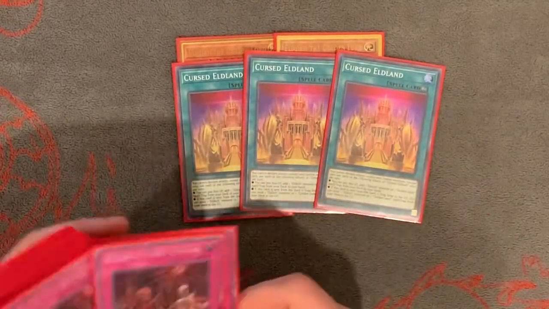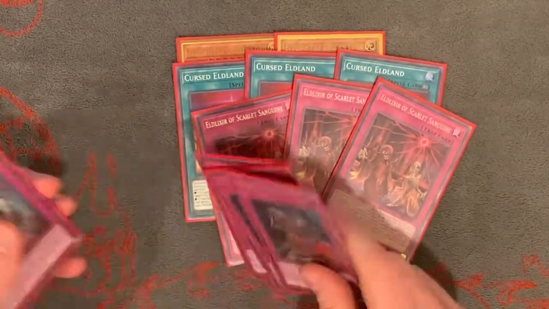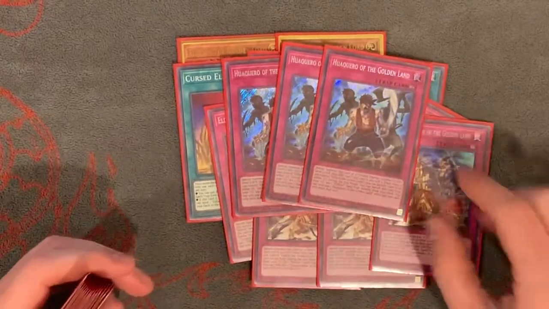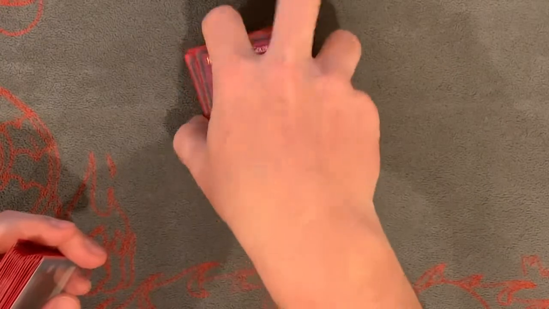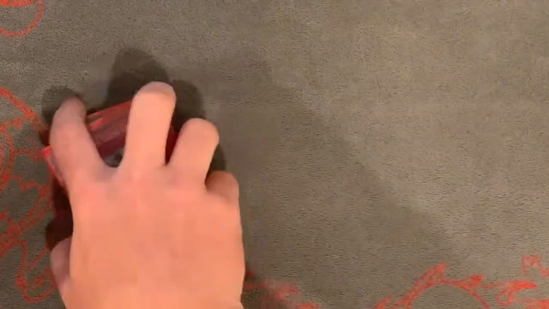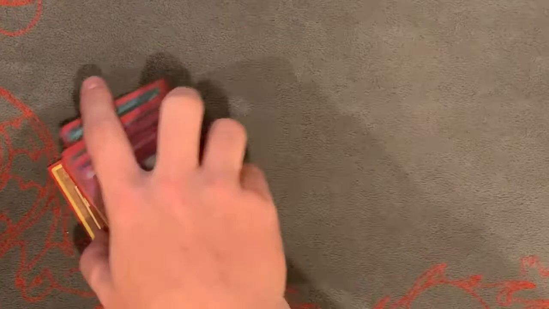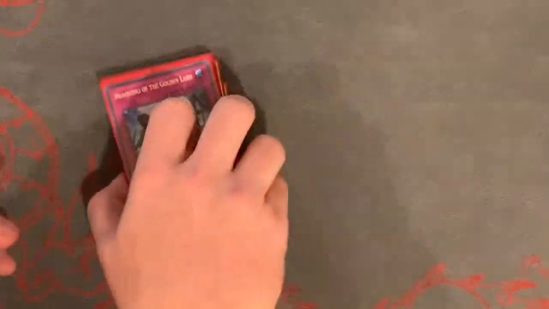A specific card. With your Cursed Eldlands, you will play your 3 Scarlet Sanguine, your 3 Conquistador, your 3 Hequero. These are pretty standard. You could maybe cut a Hequero, but honestly, I don't think cutting any of this is really a good call. I think all of this is pretty mandatory. You could maybe cut an Eldlich, but I would stick with this lineup here.